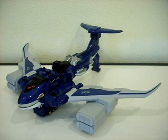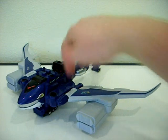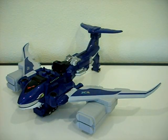The undercarriage, not being able to retract landing gear, the blockiness of the engine pods, I believe they're called nacelles, that's not a Star Trek only term. The blockiness of the nacelles, those are minor quips. But you can also tell this guy is just covered in tiny little attachment features just all over the place. So that actually might come to the point where it's a detractor to his appearance. But otherwise, it works out pretty well here. That is, until you put it together with some of the other engines. Then things start getting interesting.